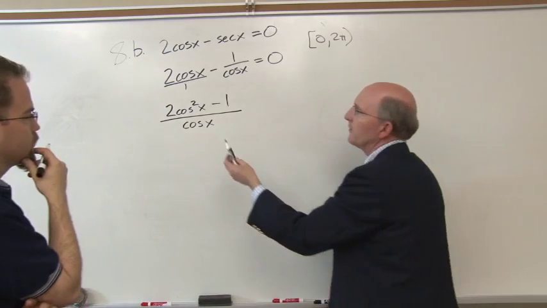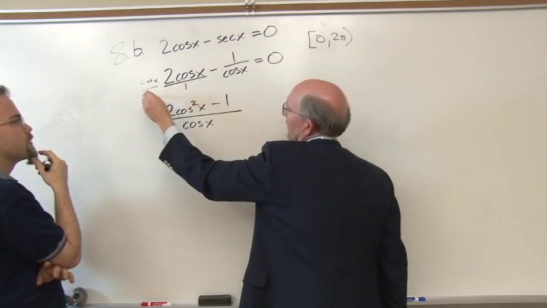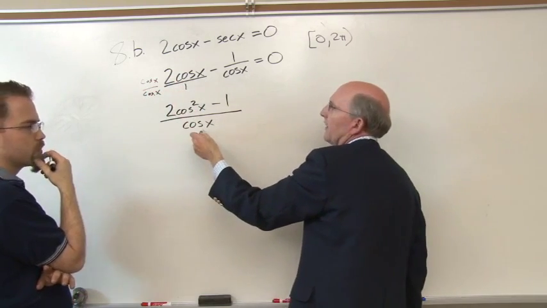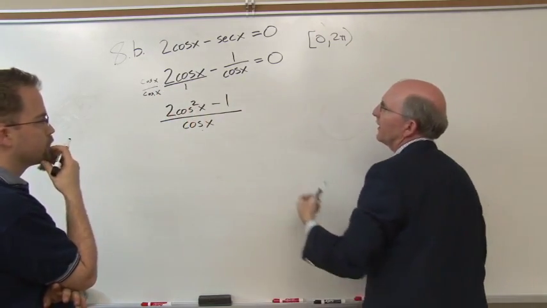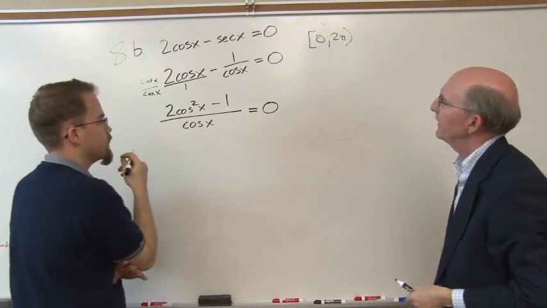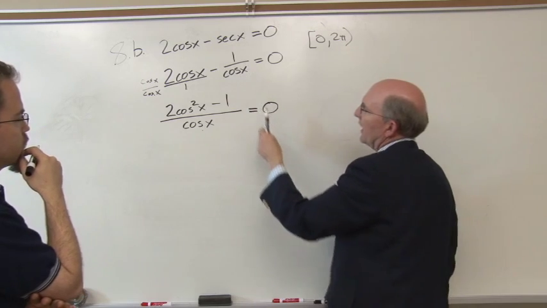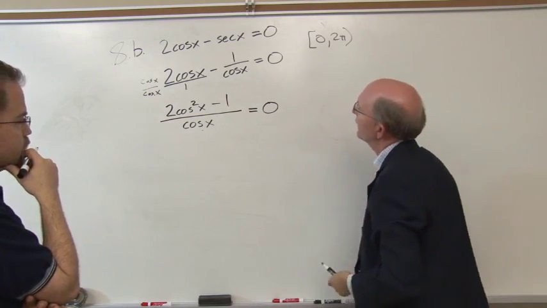Did everybody follow? Mr. Murphy multiplied by the cosine on the top and on the bottom, and that's why he was able to get that common denominator. And cosine times cosine gave him cosine squared. On this one, we didn't have to multiply by anything, did we? That already had the LCD. That already had the common denominator, so we could keep it as 1. Yeah. Now, does this make things easier for us?